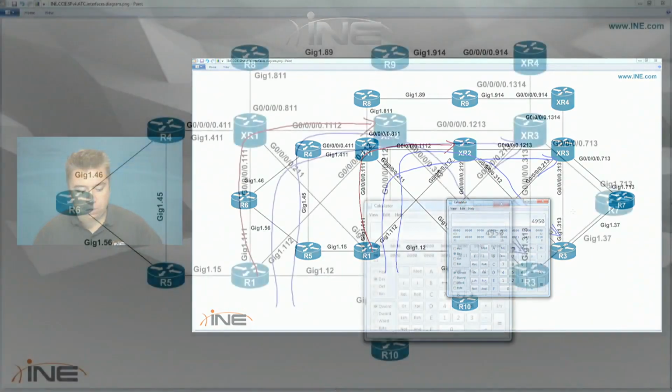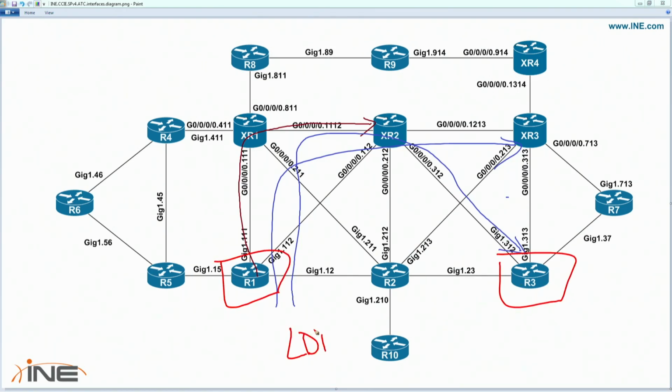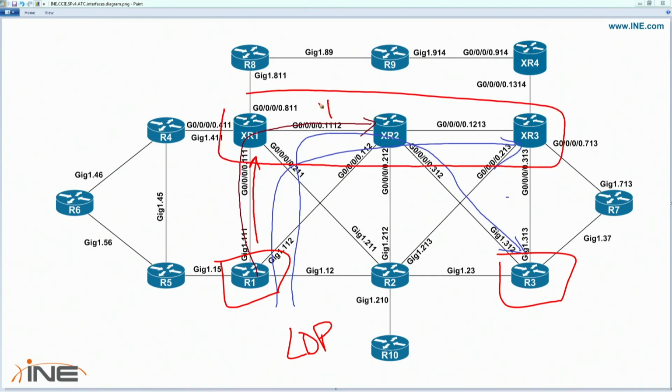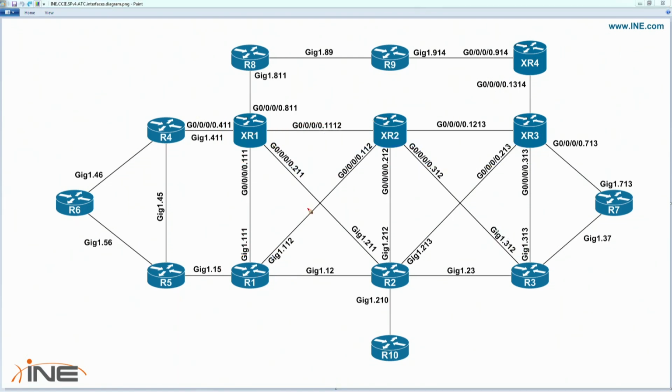Okay, so what I mean is that we might be having, let's say from router 1 over to router 3, we're going to use LDP to exchange the labels between them. But as I go into the core of the network, let's say I route this direction, XR1 might have a tunnel going between these two guys that is formed based on traffic engineering. So XR1 is basically going to say, I want to make sure that if I'm going to XR3, I'm going to go this direction first.